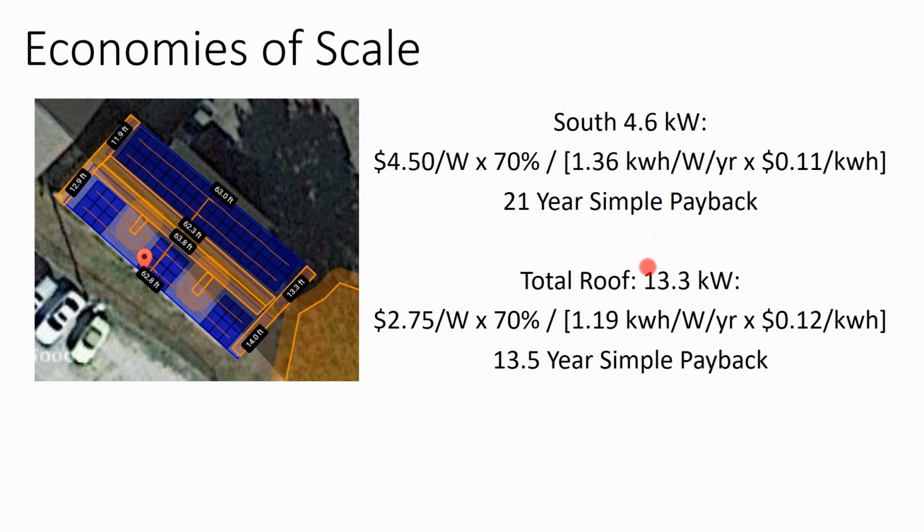That value gets diluted the larger your array goes, to the point where the value of the array becomes much closer to the appraised value of the cash flow that it produces. In other words, with small solar, the economics are a little strange because the value is not just the value of the electricity, whereas with large solar, the value is much more pegged to the cash flow of the array. I'm a fan of small solar in Mississippi.